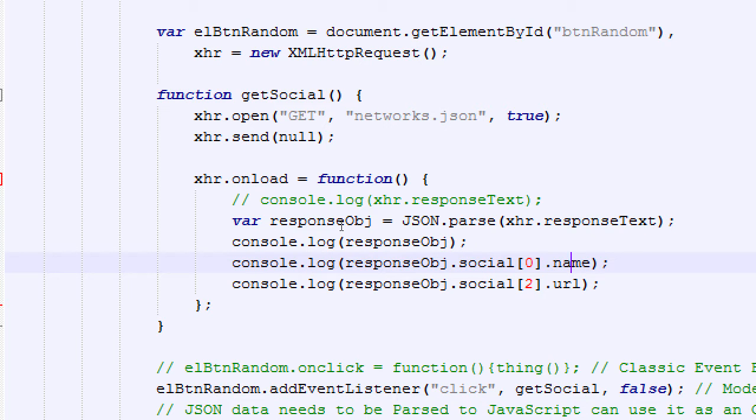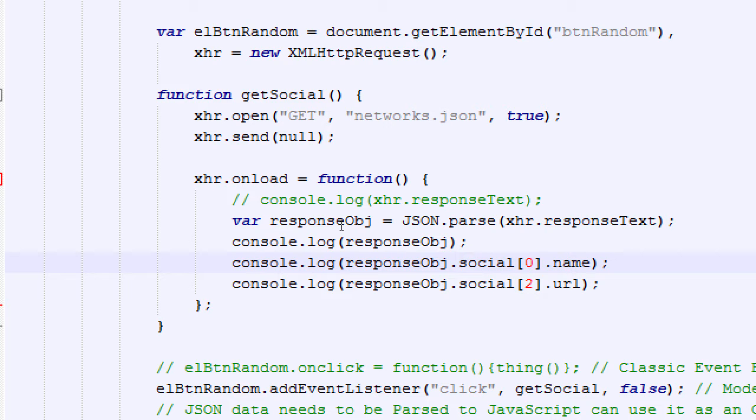Well, we want to display that on screen. So because we've got all of the data of one network, comma, the data of another network, comma, and the next one, we need to loop through the data to display the data on screen. Let's first do a little bit of console output to get a handle of what we're doing here, and then we'll display it on screen.